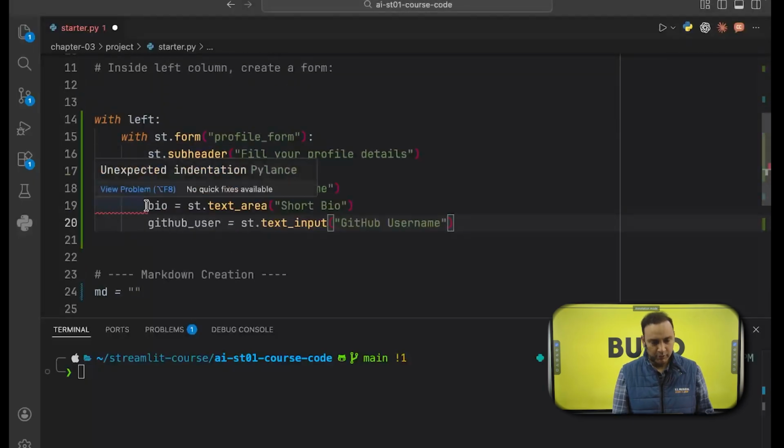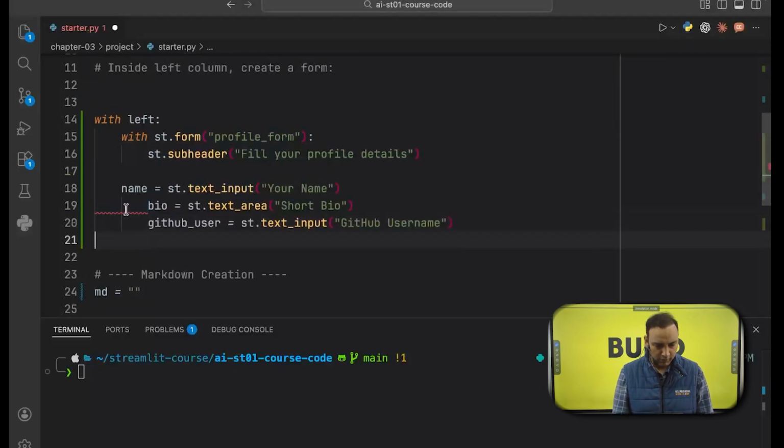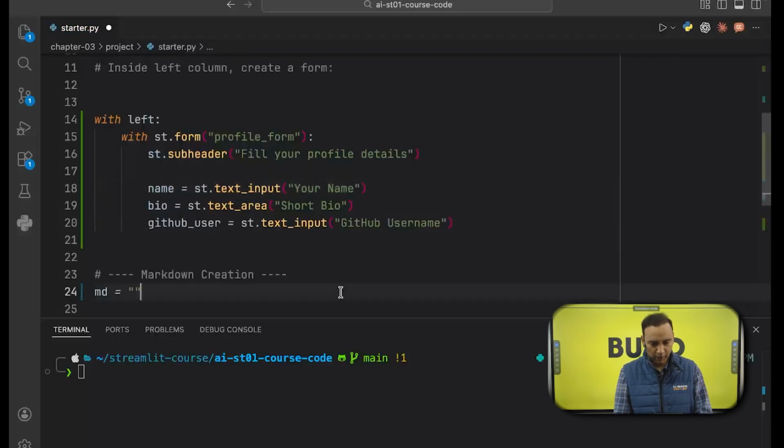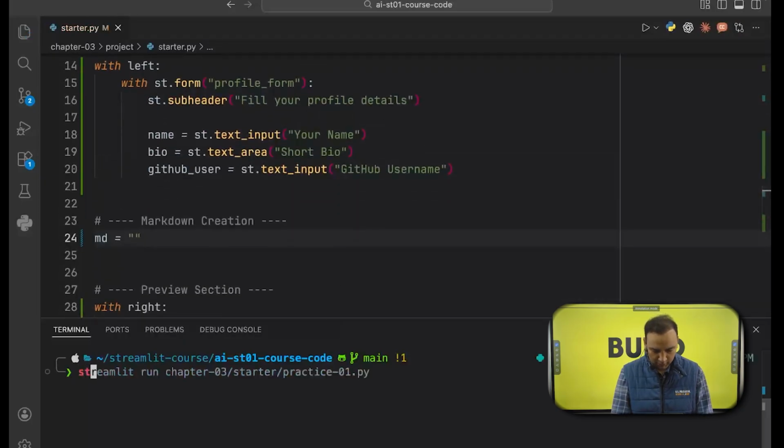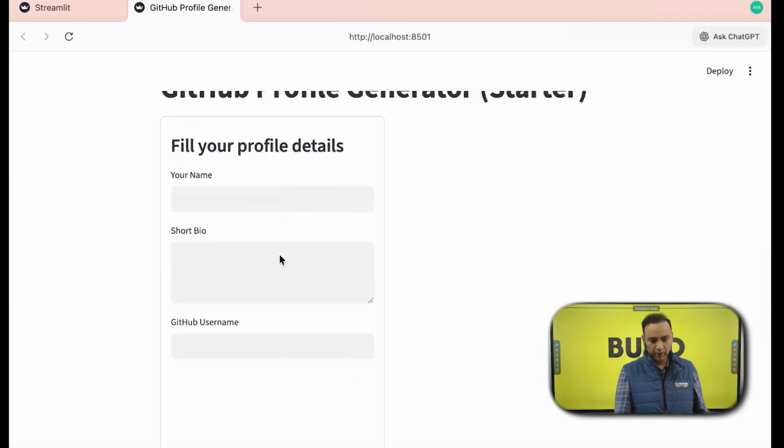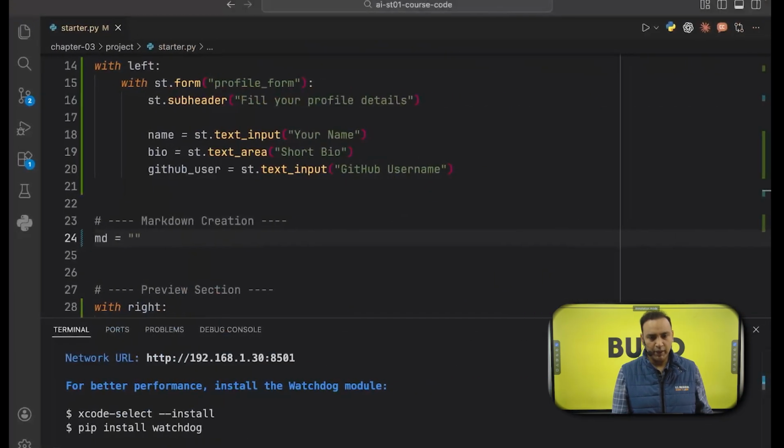Name is equal to your input, your bio, etc. Let's run it. For running, streamlit run in my project. Okay. Fill your profile details: your name, short bio, GitHub username. You can add things like your skills, text, LinkedIn. I leave it to you.